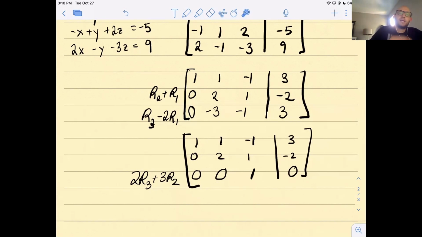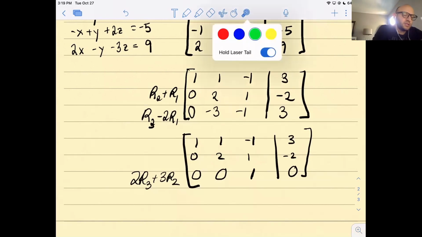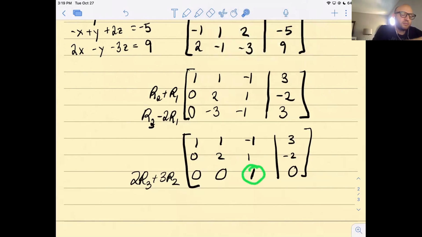All right, now we're good because we have a 1. We have a 2 here. You could, if you wanted to, divide everything by 1/2. You're totally allowed to do that, but I don't like doing that because I don't like fractions. So I like to avoid fractions. But this is good because now I have my last pivot, and I'm going to use this pivot to back solve. I'm going to use this pivot to erase everybody above me.